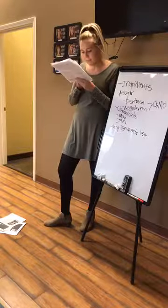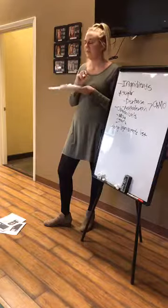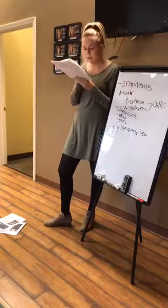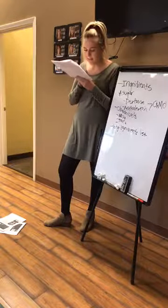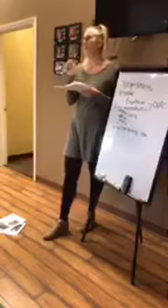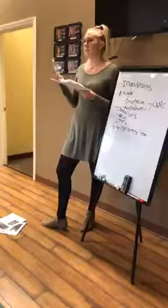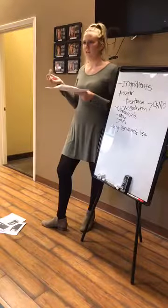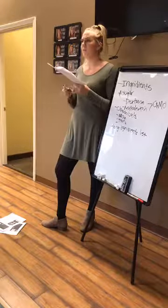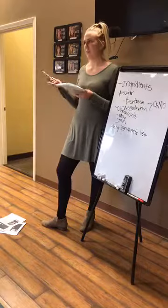Then we have things like other added vitamins that are going to be synthetic. So they try to make it look good by putting those in, but they're not from a whole food source. Then we have things like vegetable glycerin, so that's going to be things that are made from different vegetable oils. Another big one is processed oils, veggie oils. Vegetable oils are going to be things like canola oil and corn oil that aren't so great for our guts.